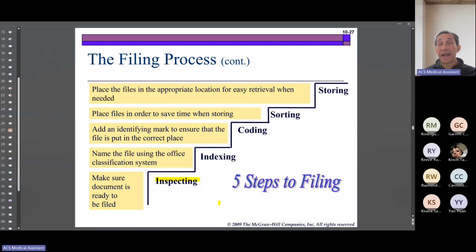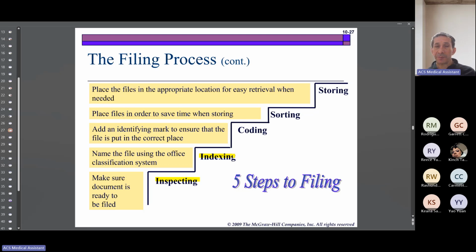Make sure that you have the correct documents for this particular medical record. So we're going to select them. In order to do that, we have to follow all these processes. Then we're going to use the indexing. So inspecting: first, we're going to select, okay, this document belongs to this patient.